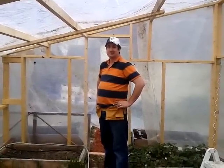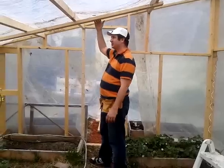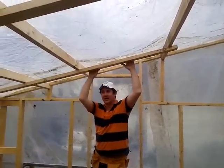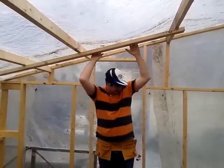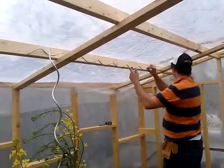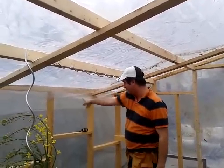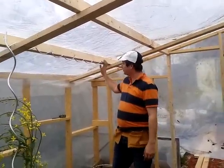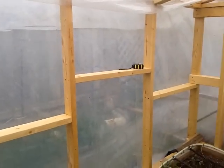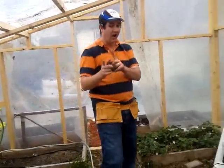Some things we didn't think hard enough about, and other things we overthought. It's a learning process, and this is completely our little brainchild. We put these supports in the roof and we've come up with multiple purposes for that — there's always going to be more than one purpose for anything we do. It's for storage of things like our tomato stakes, but we'll put them a little higher so we're not walking into them. We've got a perfect place to store tools — which was our plan all along — and little pots too. But what else is going in here? The kitchen sink! Everything, including a kitchen sink. That'll be another project for another day.